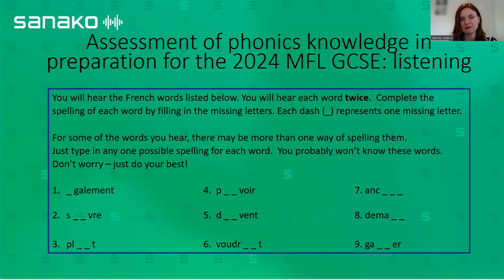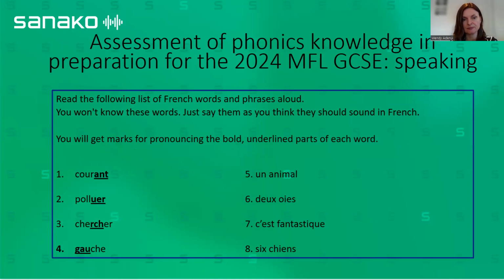And then you think about assessing phonic knowledge. And this is an example where students could have a go at doing some listening, and rather than filling out a full word, they're just focusing on some focus phonemes and writing the grapheme of that. And it's fine for it to be words that they've not come across before, because we want them to have a go at applying their phonic knowledge and filling in those gaps. So that could be something that you could add to your listening assessments, perhaps at the end of year 7. And then over time, it can get more difficult where they have to write full words and then eventually fill in gaps in sentences and in texts.